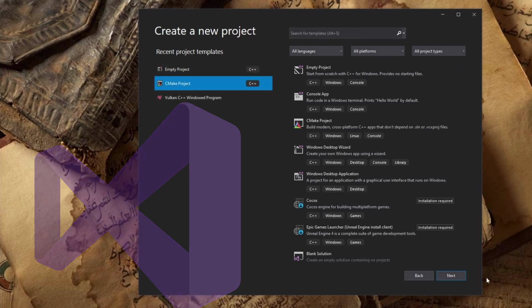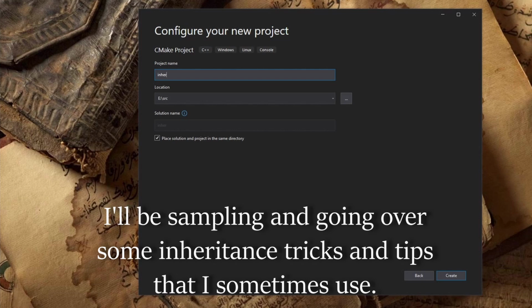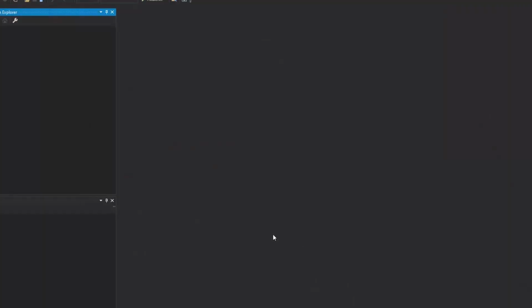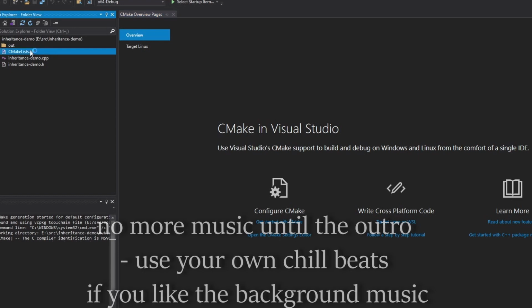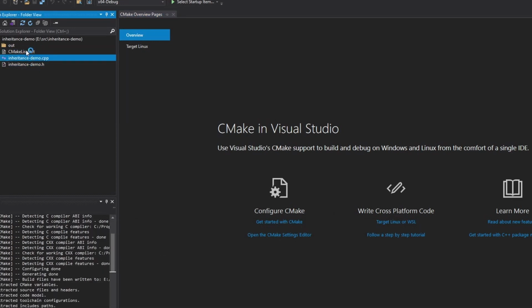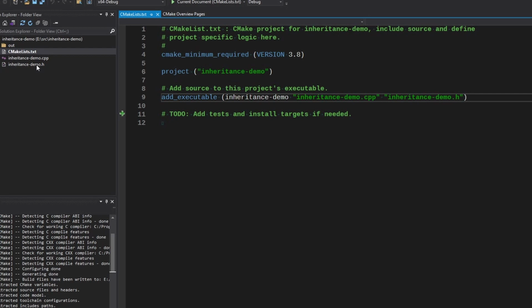So we're going to start with Visual Studio, and we're just going to create an empty project. I'm going to use a cmake project. You don't have to, but I just want to kind of get used to it. So we're just going to call this inheritance demo. Go ahead and create that. Let it create, and we will get some basic files here, which we will go over briefly. Now note that I did check keep main project on the root level at the bottom there. So I've got everything on the root level in just one cmake that adds my executable. So we're good to go to start programming the project.